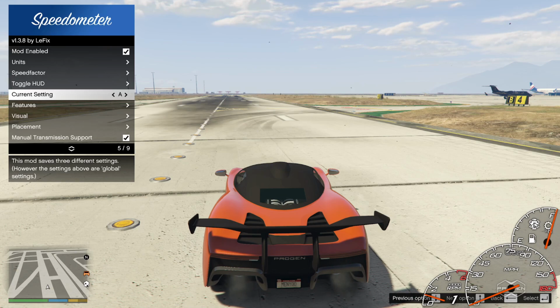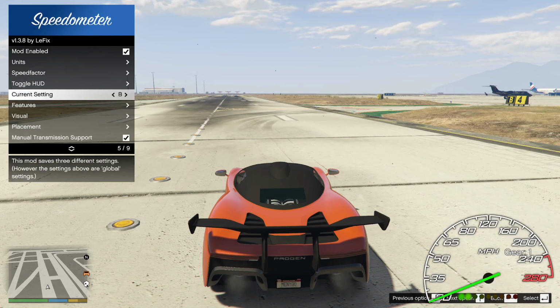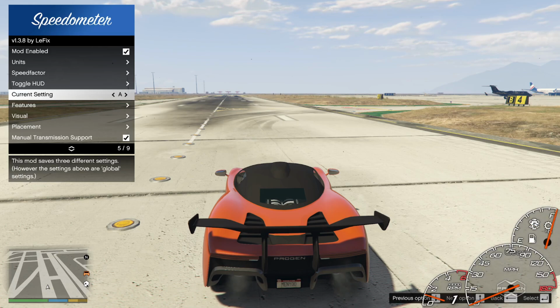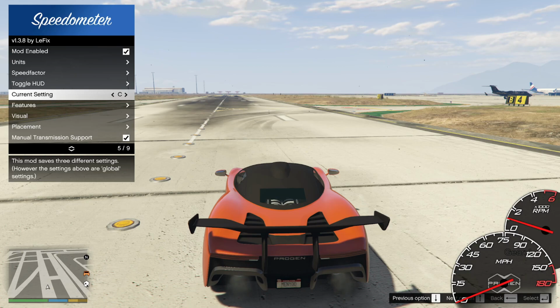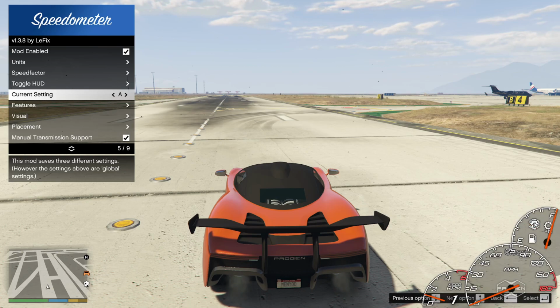And then this is the current setting. This mod saves 3 different settings. However, the settings above are global settings, okay? So you got like a few different settings there that go like this. As you can see, there's your A setting, your B setting, and your C setting right there. It's actually a pretty cool little mod. I dig it. I really dig it.